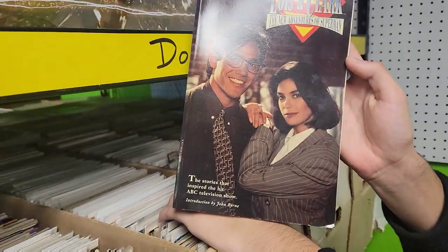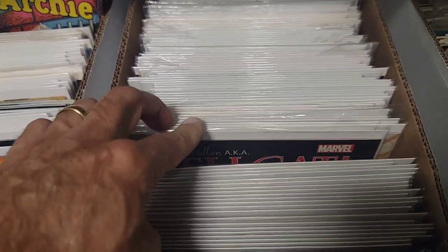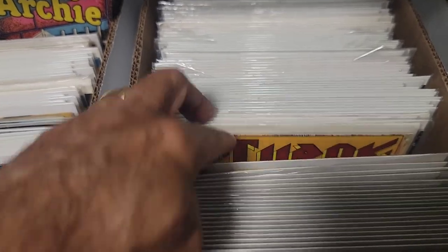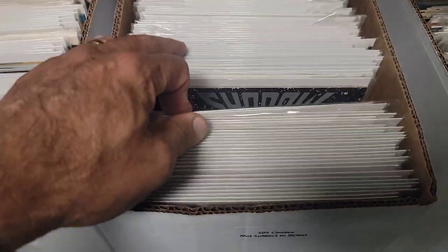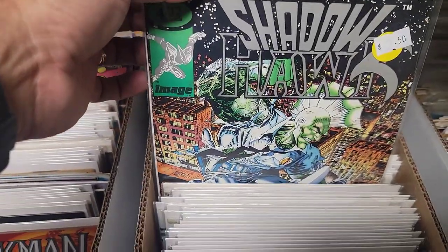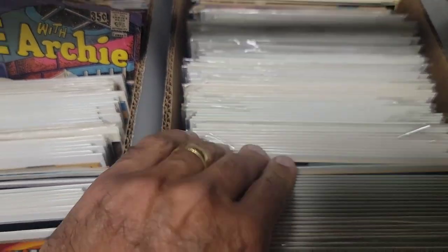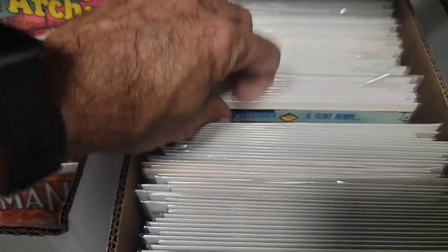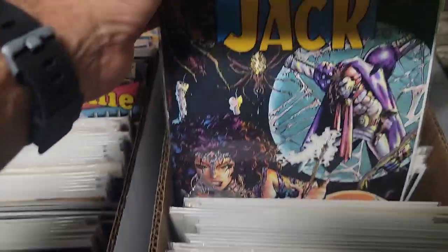Then I started looking in the racks and my son finds something awesome — Lois and Clark, baby. That's hilarious. I'm searching and searching. Got some Hellcat here. Turok the Dinosaur Hunter issue one — god dang, out of all the comics I had to find that one. Shadowhawk with Savage Dragon on it. These particular books were all 50-cent books. I was trying to find anything but there was just nothing that really caught my eye.